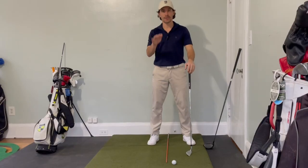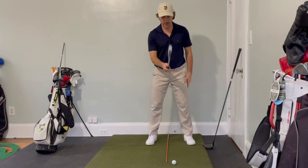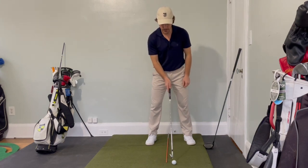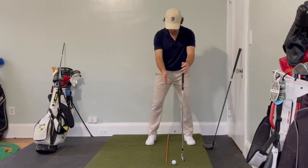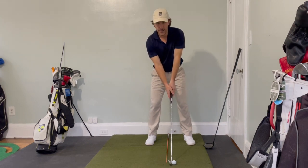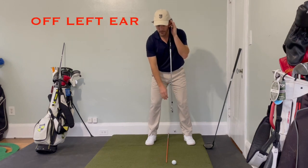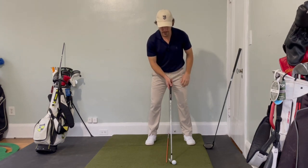Now we're on to how to position the golf ball in our setup. We're going to start with a seven iron representing our iron clubs — the ball is going to be just left of center. The orange line represents the middle of my stance. If it's in the right place, the ball should be directly off your left ear. Put it up to your ear, drop it straight to the ground, and you can move that club right up to the ball.